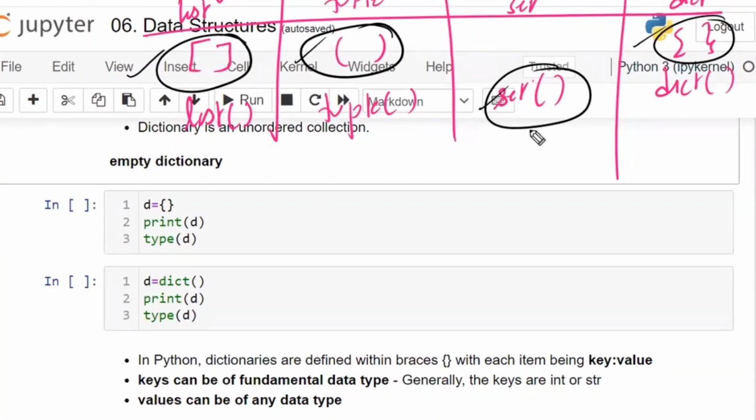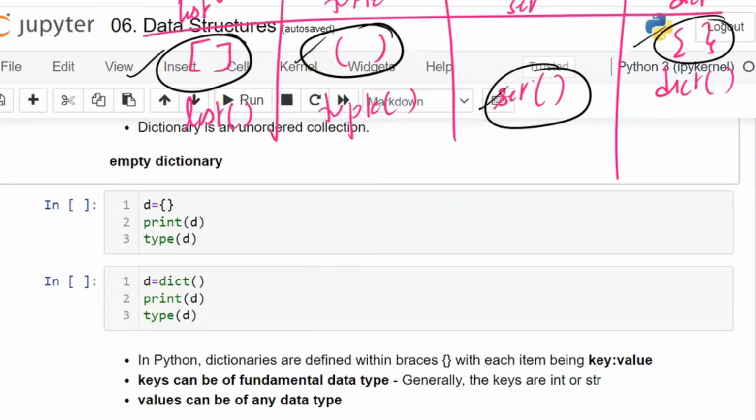Sir, empty list, empty tuple, empty set, empty dictionary. Similarly, empty int, empty float, empty complex, empty string. Is that possible? For fundamental data types, empty is not possible. For only advanced data types, empty is possible. Only for these four, the empty is possible. For the remaining, empty is not possible, because fundamental data types are able to store only a single value. They can't store multiple values, so that is the reason they do not have the empty facility. Whereas these can store multiple values, from one to infinite, anything can be stored, so that is the reason they have the empty option. These are the advanced data types.